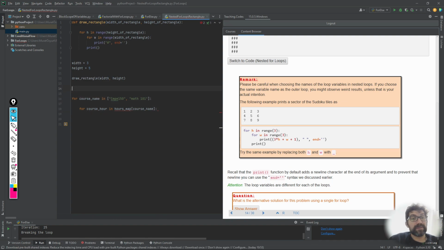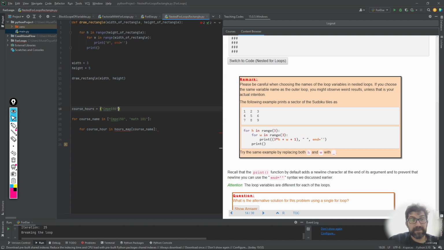So I would initially have something like this. Course hours is going to be a dictionary such as CMP 150. I should type it as a string.